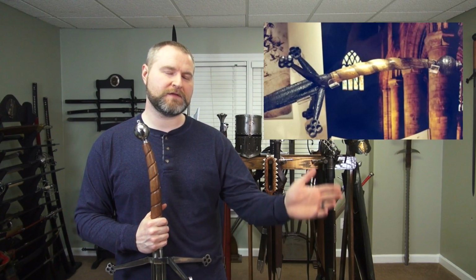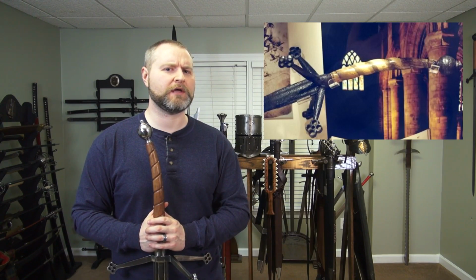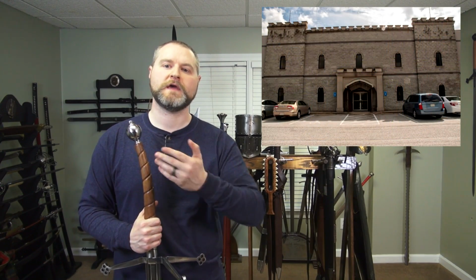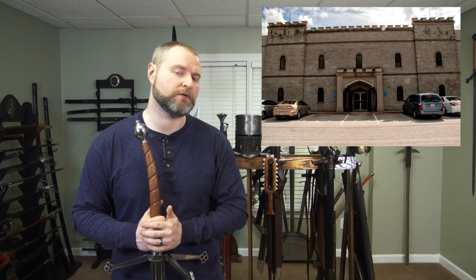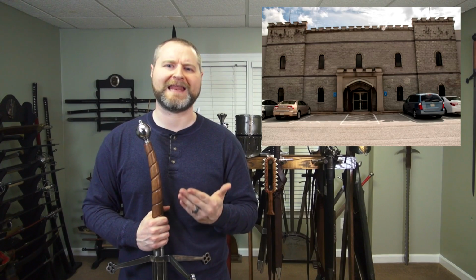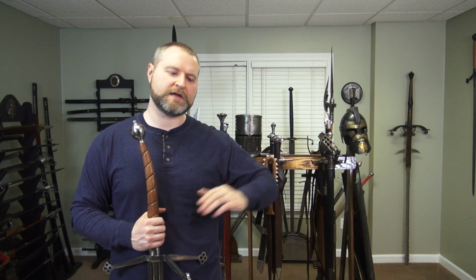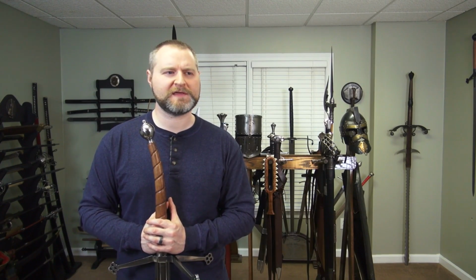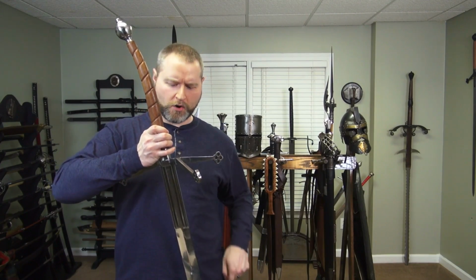Well, I happened to be making my way out of town, and the direction I was going took me right by the Museum Replicas storefront. Museum Replicas is one of the primary storefronts or resellers, and they're pretty much just Windlass. And so it's Museum Replicas and Atlanta Cutlery. They have a storefront. I go there at least once a year for their warehouse sales. And I decided to just stop by and see what all they might have and just look at swords in general, because even when it's just Windlass, it's fun to look at swords. And lo and behold, I saw this on the wall.